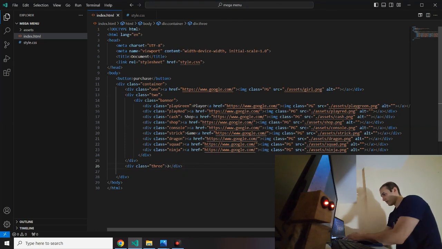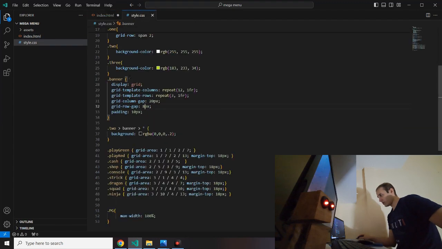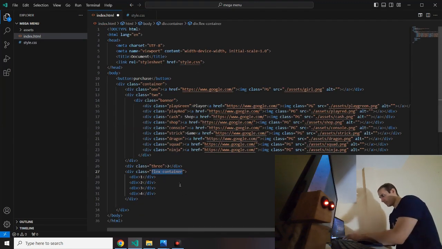I can say Control V. I think it's not necessary to call it flex container. Maybe these will work as well, but if I change the class of these, I need to go here and change some stuff as well. Let's just do this.